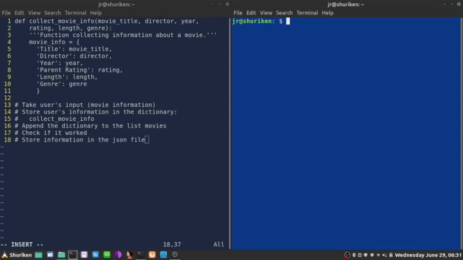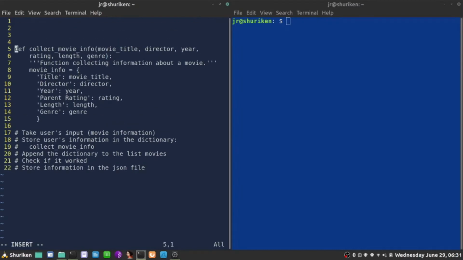Okay, so I know I need a Python list that will be storing information. So let's go back to our program and maybe do a little bit of cleaning here. First of all, I will have at the very top variables and data structure.